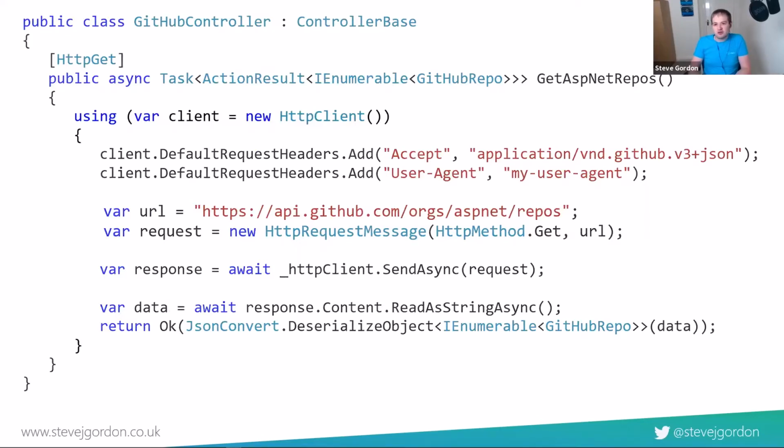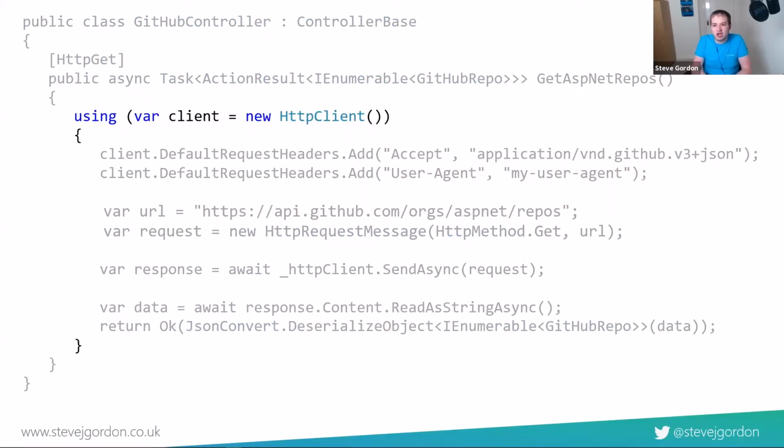So the first thing I want to call out about this code, that is a warning flag if you're aware of some of the pitfalls of HttpClient, is this using code here. So we're basically newing up an HttpClient instance, we're using it to make the request, and at the end we let it get disposed. Now this looks reasonable because HttpClient itself implements IDisposable. And as developers, we've been taught that if you are consuming a type that is IDisposable, we should do the right thing and dispose of it when we're done. Unfortunately, the way HttpClient works and the effects that has are not necessarily obvious.